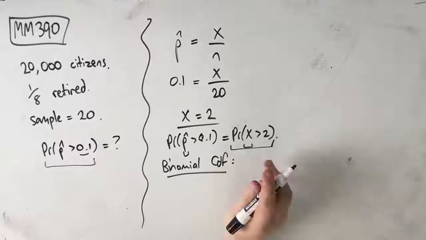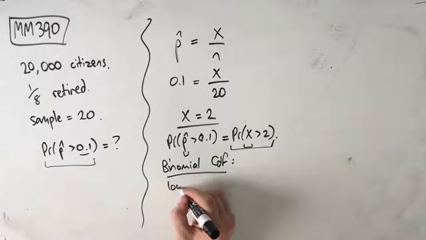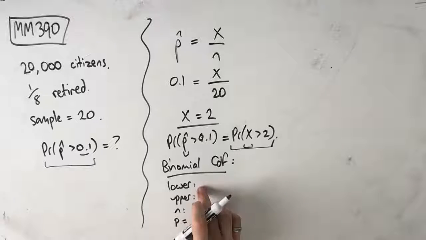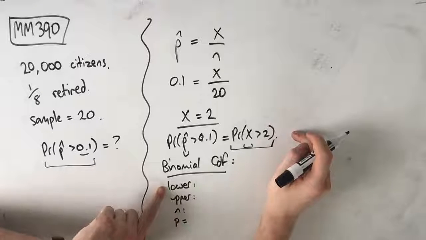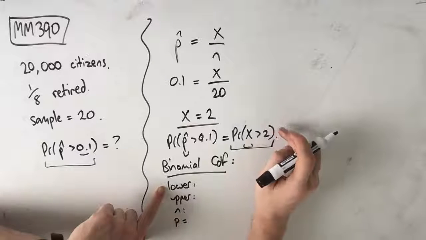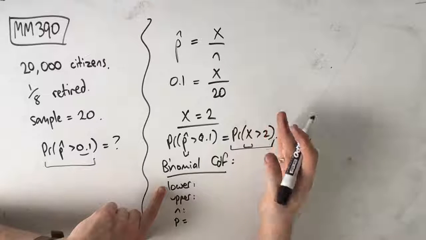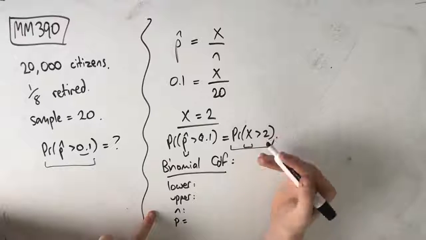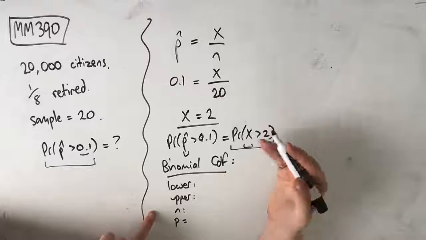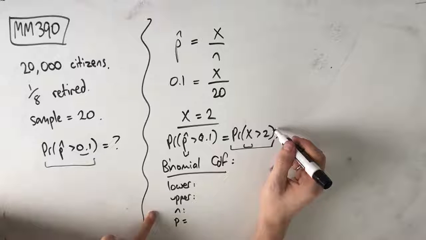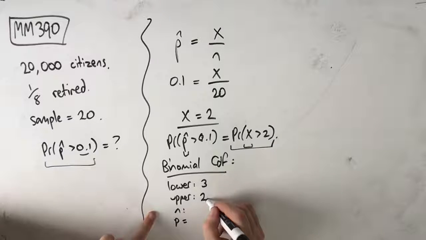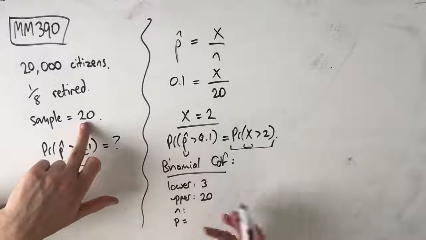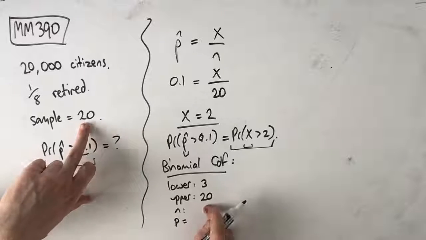menu 5 5 E for me, just check what yours is, and it's going to ask you for lower, upper, n, and p. You're going to tell it that your lower is 3, because we're looking for the probability that's greater than 2, so it has to be 3 and above. There's no decimals in this binomial distribution ever, because you can't have 2.5 of a retired person. It has to be 2 or 3. So greater than 2 is 3, so our lower is 3, upper is 20, because that's how many people we have in total. We can't have 21 retired people because there's only 20 in the cafe, so it has to cap out at 20.